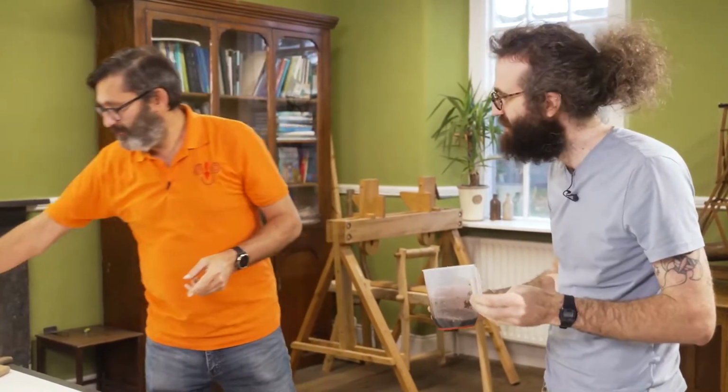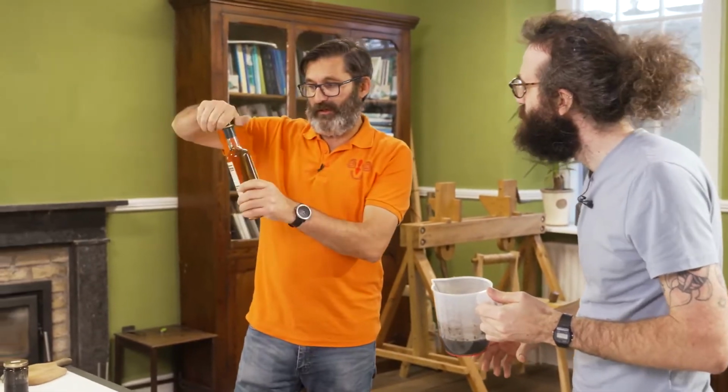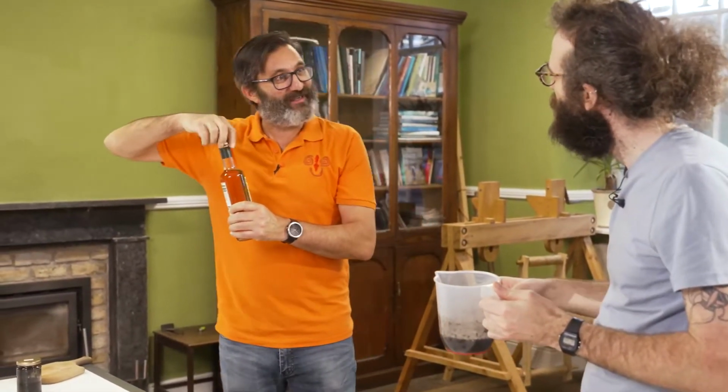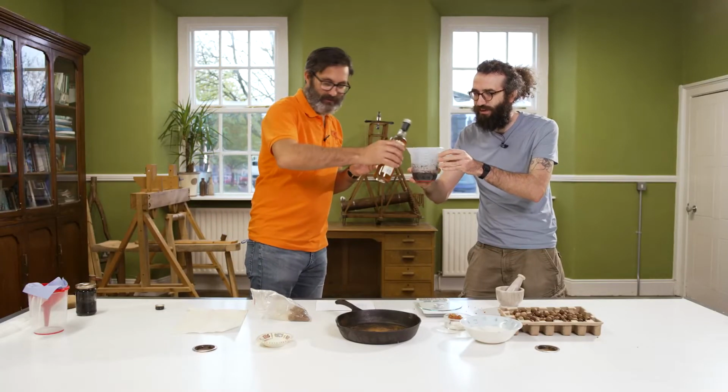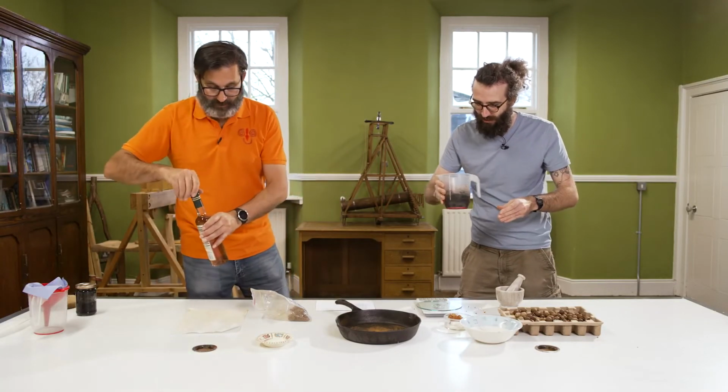So we need to add another ingredient. What's the next ingredient? That ingredient is vinegar. So vinegar kills the bacteria in it. Just a wee dash. A little dash of vinegar. Okay, perfect. So far, so good.